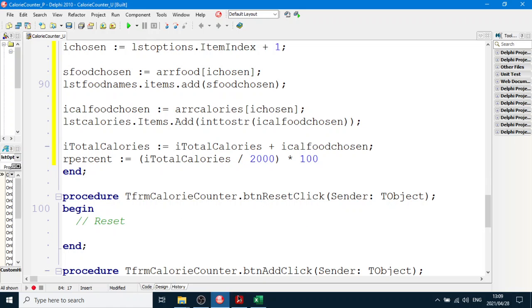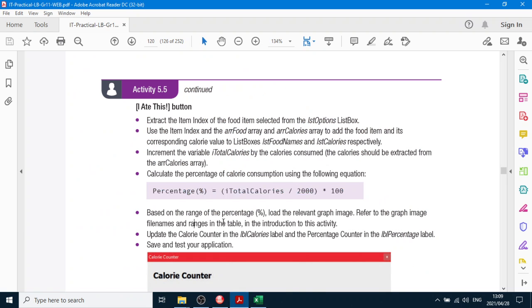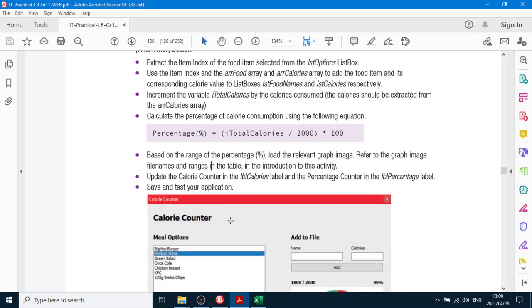Then, next thing, load the relevant graph image dependent on the range of our percentage. Our percentage is going to be a certain number, and we have 0%, 20%, 40%, 60% for all those different numbers.